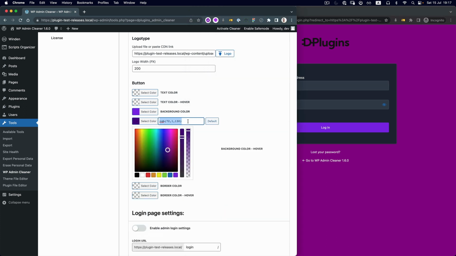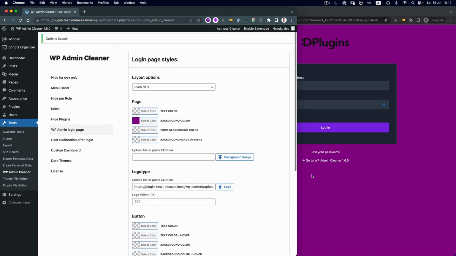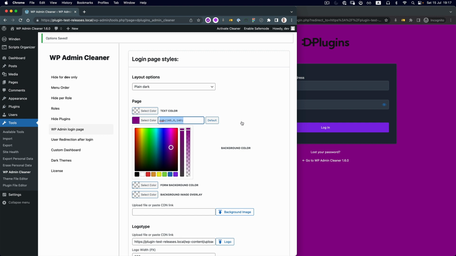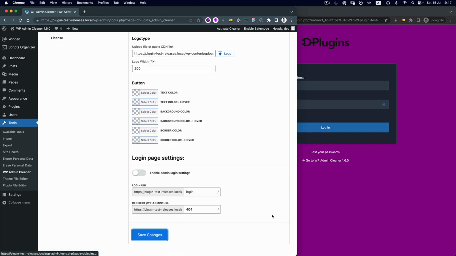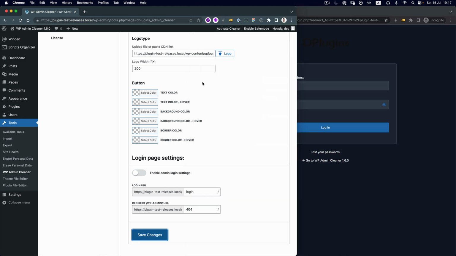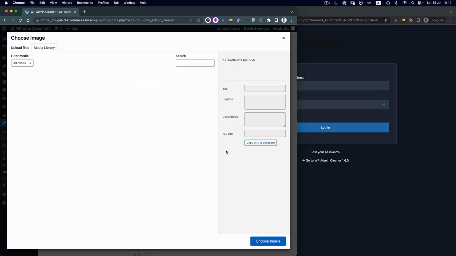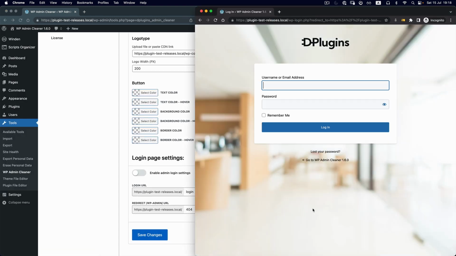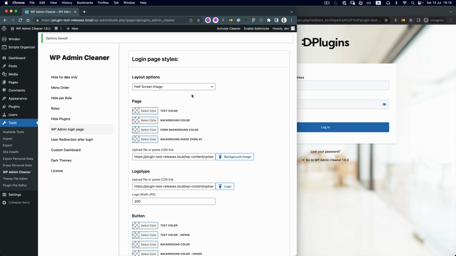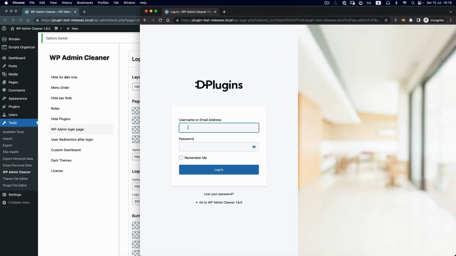If you want to see how the themes look, you can just remove everything. Perfect. Then we have the option for the half screen image, and by default it's light. Yes, it needs to be a little wider.